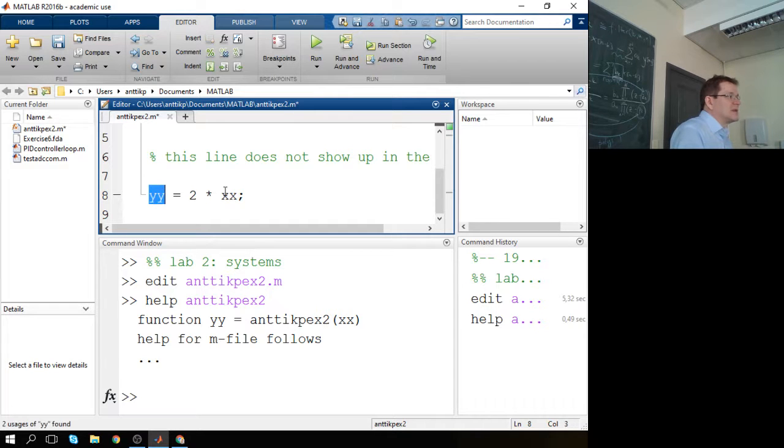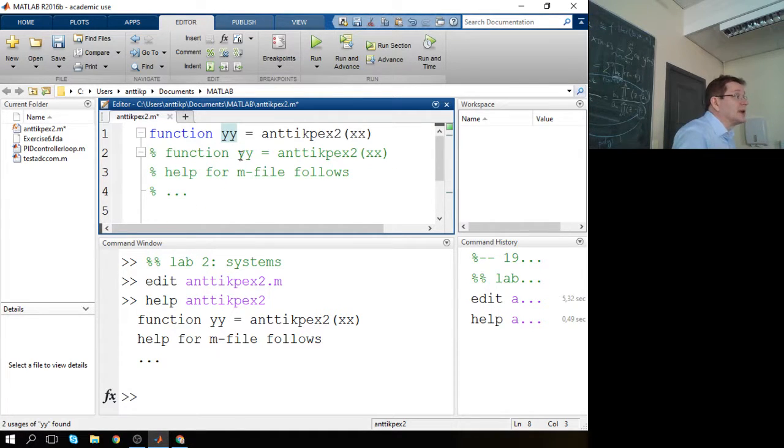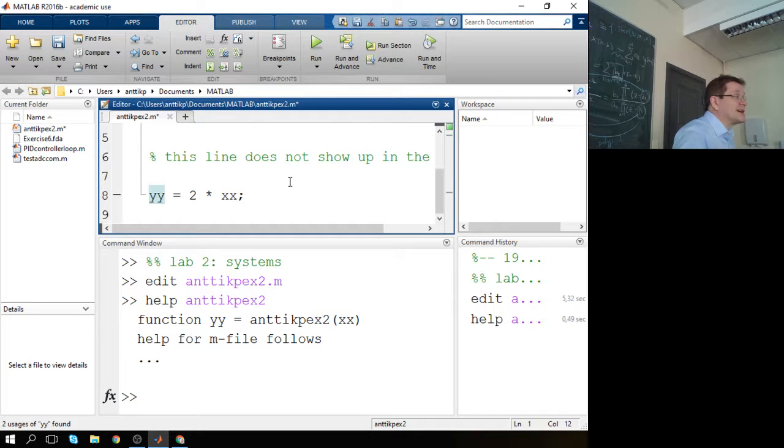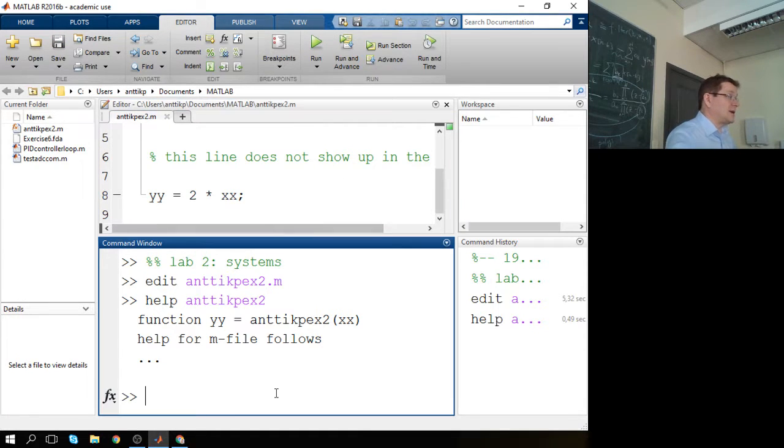You just make sure that you have set the output variable at some point. And of course, it would be nice if you use the input also, but it's optional. Okay. So that's my function, and if I then use it, I just call it by the M file name.